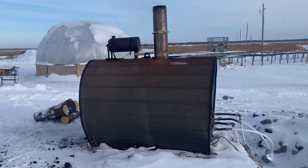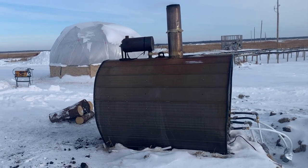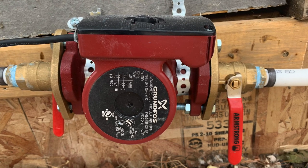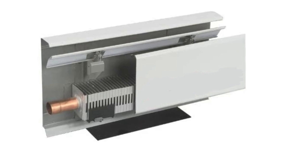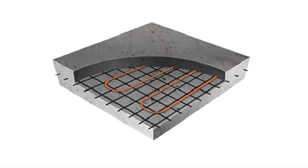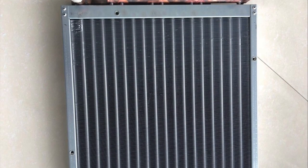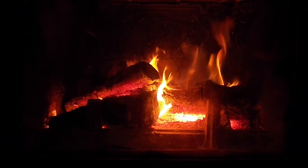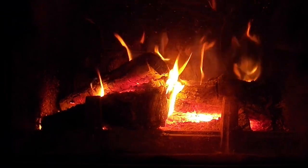Delivering heat from a wood boiler requires two things: a pump and a radiator. The pumps were easy — one for the house and one for the greenhouse. In the house, I used baseboard radiators to deliver the heat. At this time I haven't finished the greenhouse heating, but I plan to use a radiant floor and one or two radiators with a fan to heat the greenhouse. The radiators in the greenhouse will be pretty simple, not much different than your car radiator. The house has been working pretty good — we've had minus 30 degrees Celsius already, and the house stayed warm.